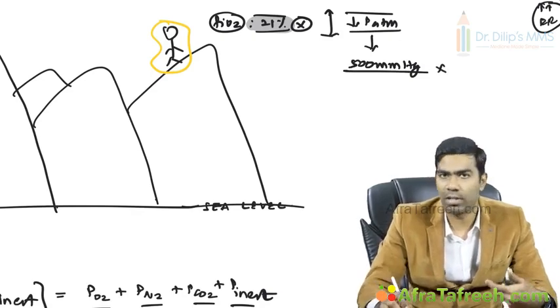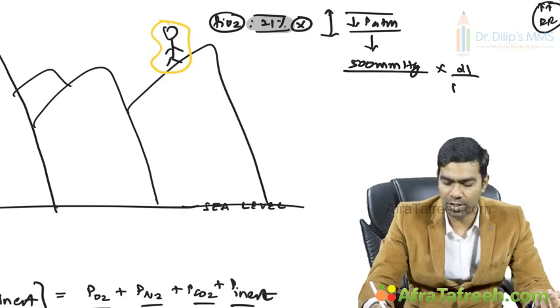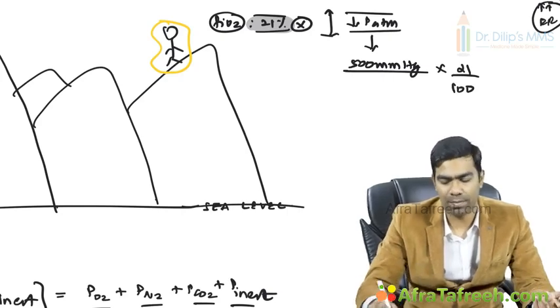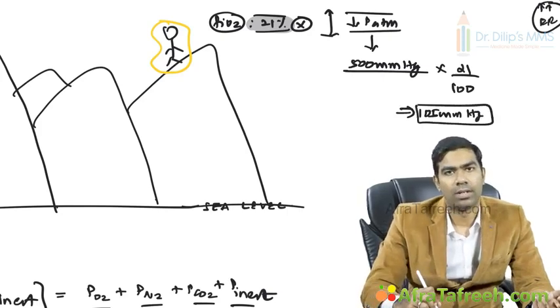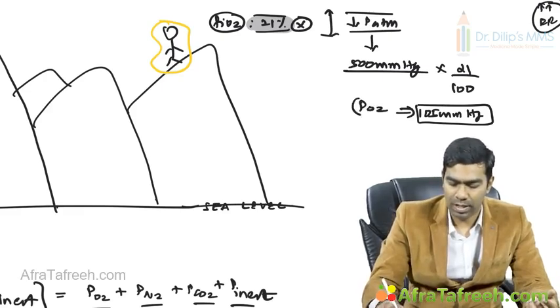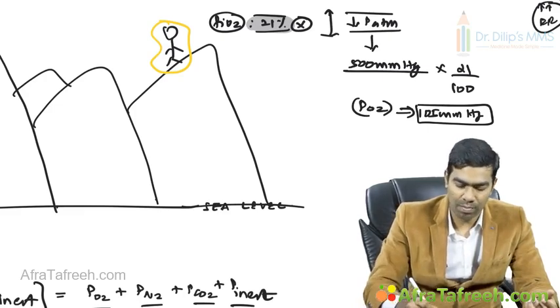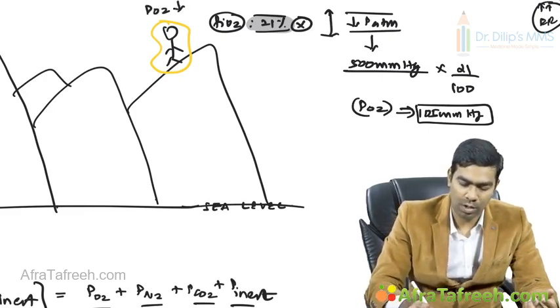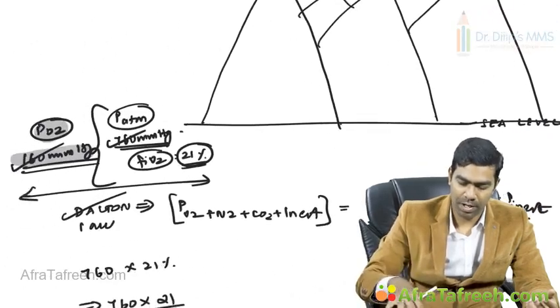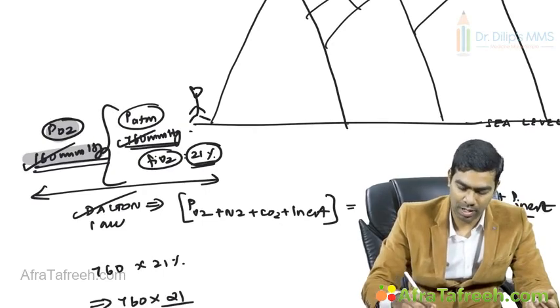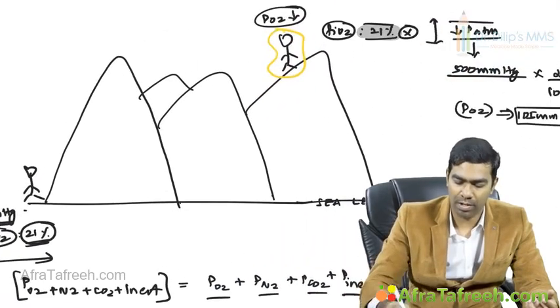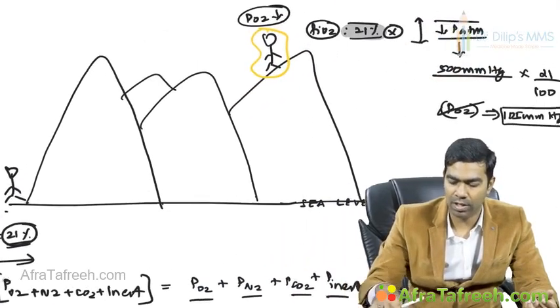But let us assume there is no change in the fraction of inspired oxygen, still it is 21% only. Now we are going to have only 105 millimeters of mercury partial pressure of oxygen in the atmosphere, which means you are breathing oxygen at low partial pressures here compared to what you breathe on the ground. If you are on the ground, you are breathing oxygen at a higher partial pressure compared to high altitude. At this point, you are breathing only 105.